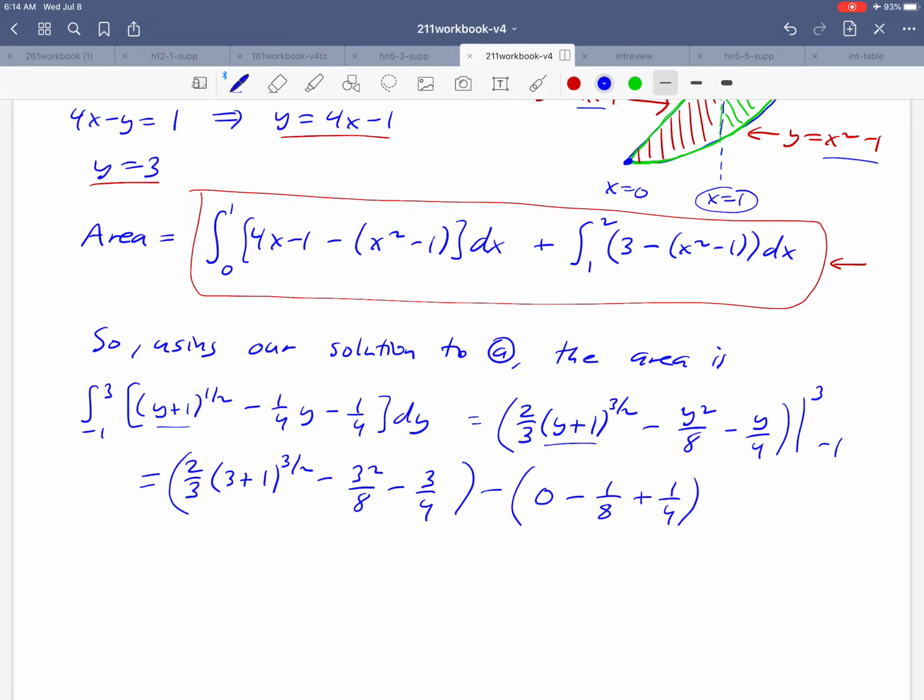From here, it's really just a matter of either going to your calculator, or if you like, you can work this out to an exact number. After doing some arithmetic here, you're going to come up with a final answer of 10/3. So that should be our area. And if you have a little extra time, you might confirm that if we had chosen the second way of doing this, adding those two integrals up, we should get the same answer, 10/3, for this problem.